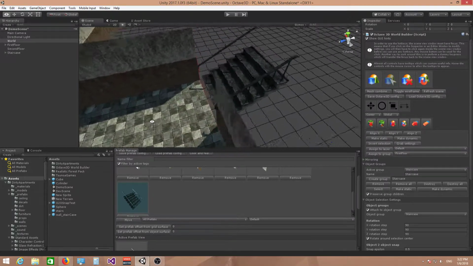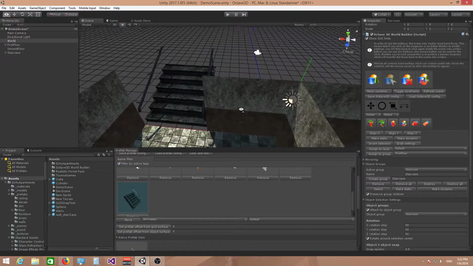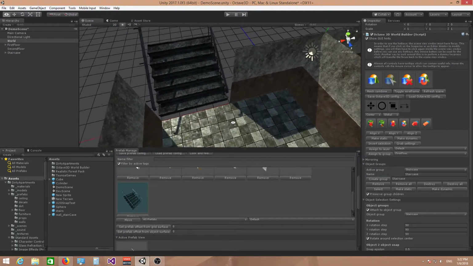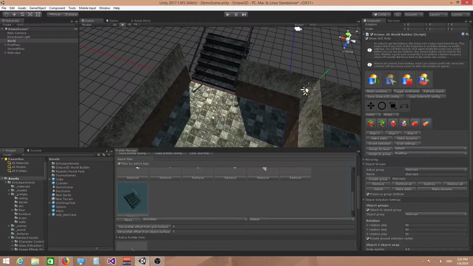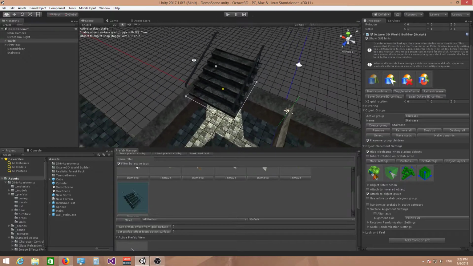In this particular case, object to object snapping is a little bit annoying to use, because of this wall right here, the angle is not ideal. Let me try again, but something's happening here. I don't know.